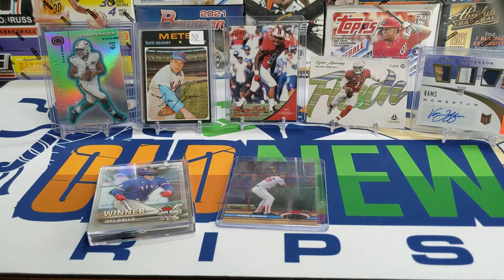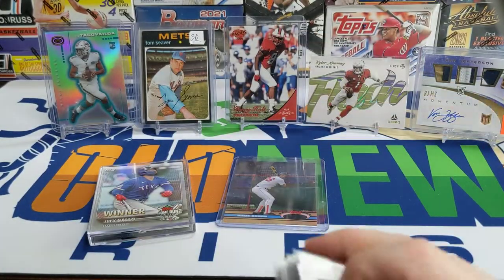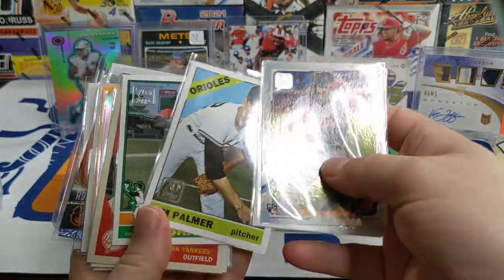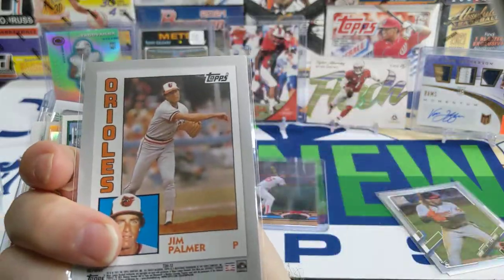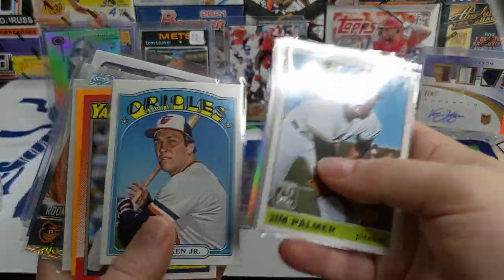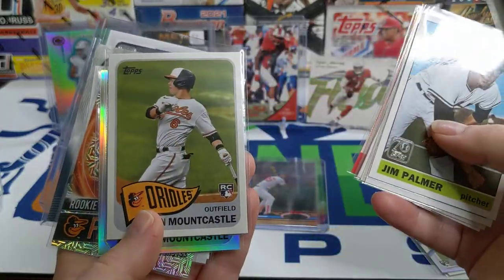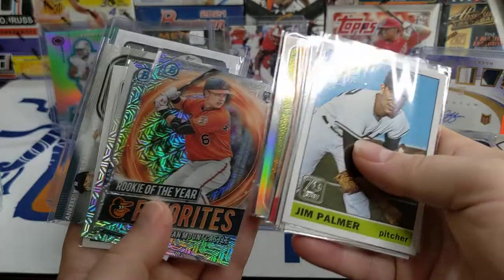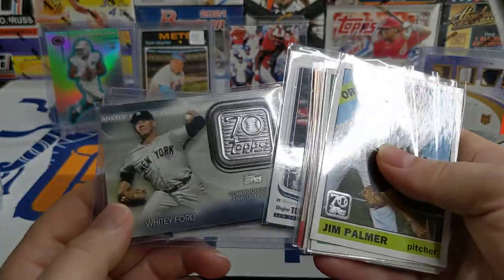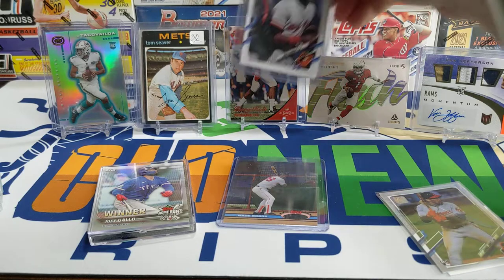Last but not least, I was in a couple of Kevin's budget card breaks. I had the Orioles, Diamondbacks, and Yankees — just a stack of rookies. Got a silver Prizm rookie, a Manny Machado Future Stars, one of those Jim Palmer double-header cards with first and last Topps cards. Some of the 70 Years of Topps cards — I really like those and I'm putting that set together. Got a '65 Gerrit Cole style chrome, some 2013 Topps Archives, a day-glow Eddie Murray — really nice. The Orioles with the orange were Ryan Mountcastle chrome, and Bowman with Ryan Mountcastle and Anthony Volpe. A Gleyber Torres rookie from bonus packs, Whitey Ford corner of the patch, and I actually pulled a short print Eddie Murray — really like my short prints. Cool card.